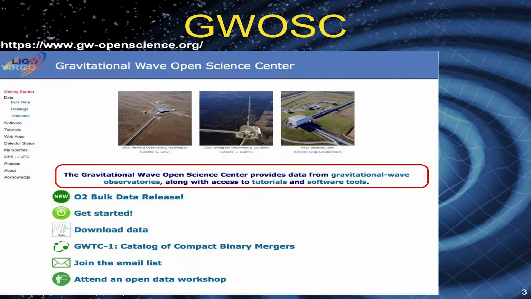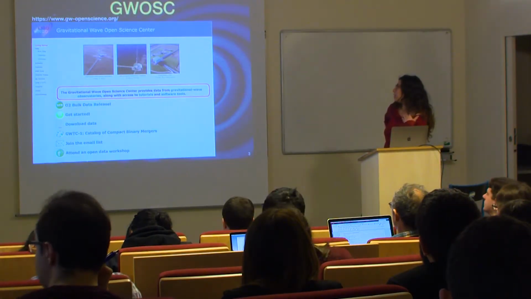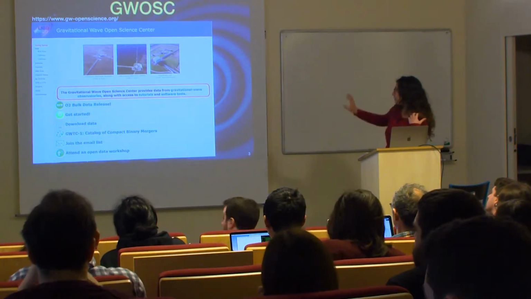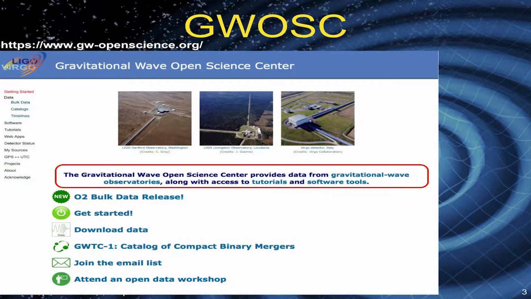and software. So first of all, that's the website that is the reference, GW-Open Science. So Gravitational Wave Open Science Center, this GWOSC is this nice acronym. So that's the home page that you will find if you go to this link. I highlighted the disclaimer. So the idea, our job is to not only provide the data, release the data, but also explain to the user how to access the data.